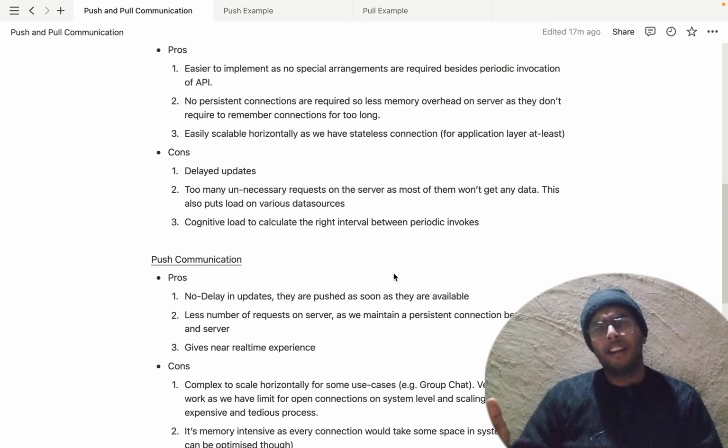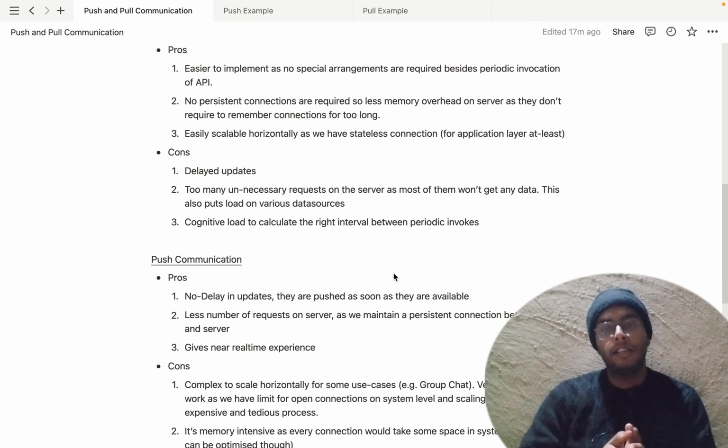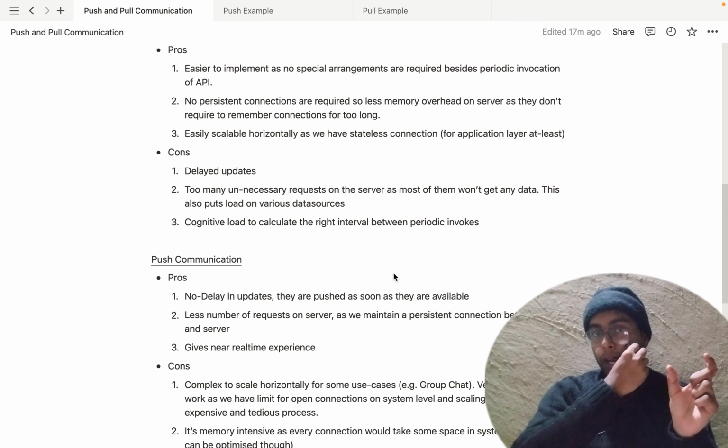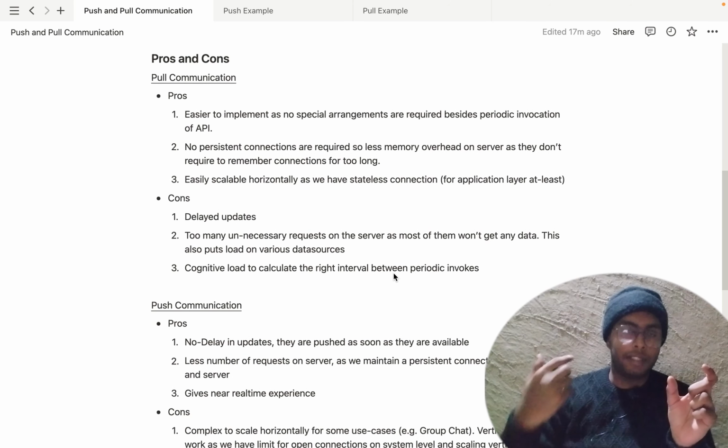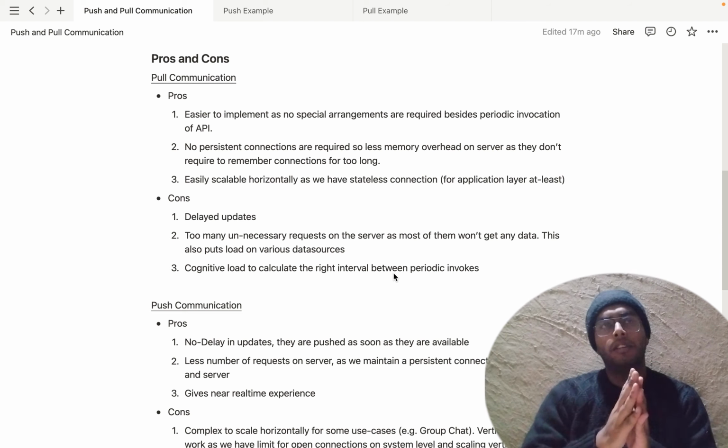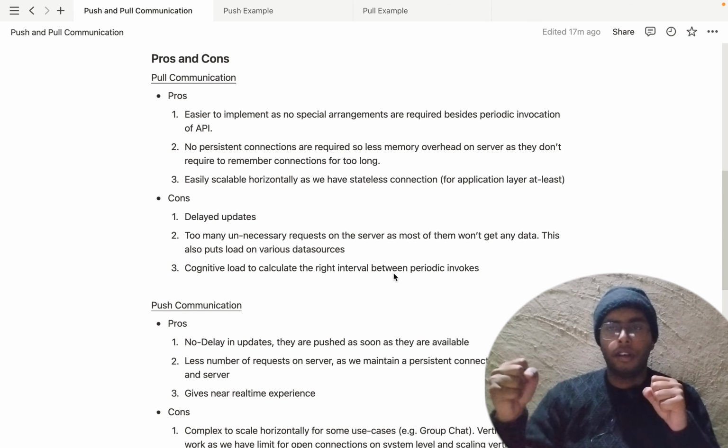So that really depends on the use case. Now cons would be the delayed updates that we saw in that example as well, in the Reliance stock price, because you have this interval. You are not going to get the updated values instantly that we would get in the push based mechanism, and then you have this many server hops in the system between.